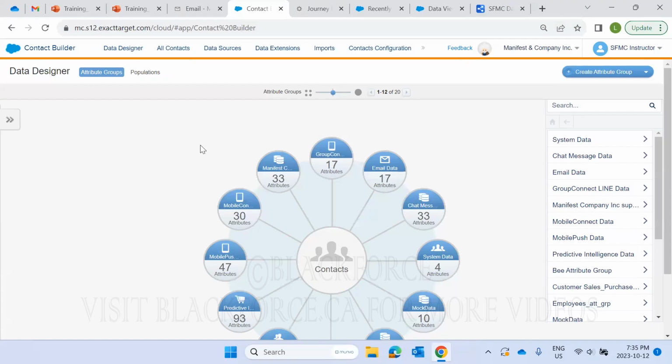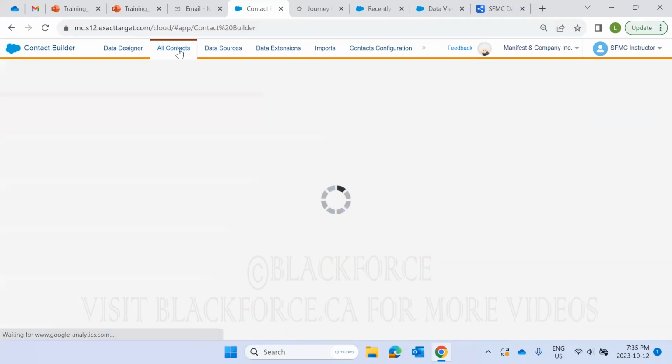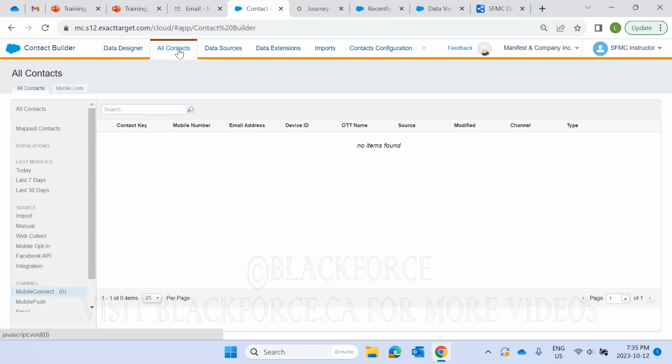All right, that's just one thing that it does. Another thing that it does, which brings us to the next tab. So all the stuff we just talked about for the last 15, 20 minutes, that was just Data Designer. All right. The other thing you can do inside Contact Builder is see all your contacts.